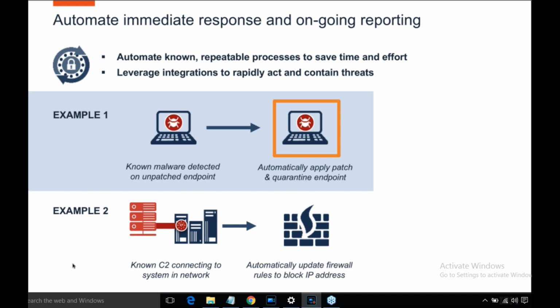But on the flip side, you also want to make sure what is the acceptable level of change within your organization. You don't want every incident to be remediated automatically, right? Because you may end up creating a denial of service for yourself. So you need to be able to define your risk, and that's the statement I made a few slides earlier. What is the level of risk if I automatically block a specific user from my organization's network, right? What is the risk? The risk is the user will not have access to that data.